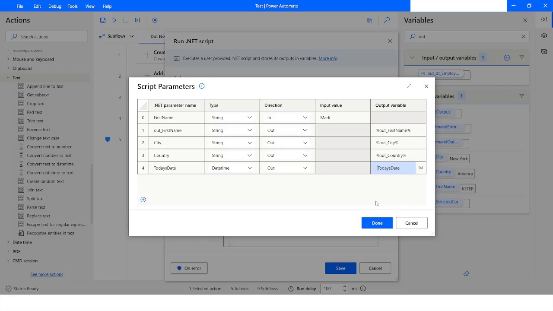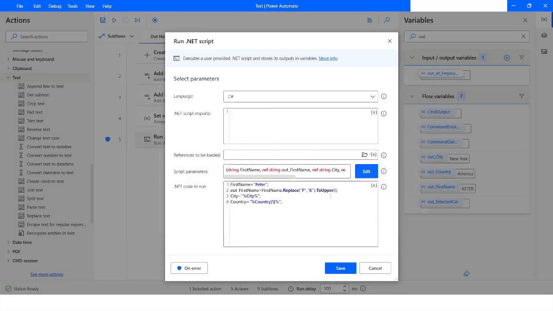I'll specify the prefix as out so that I'll know that this is the output data type. The moment I click on done, I will come back here and specify the variable name, which is today's date, which I copied there.